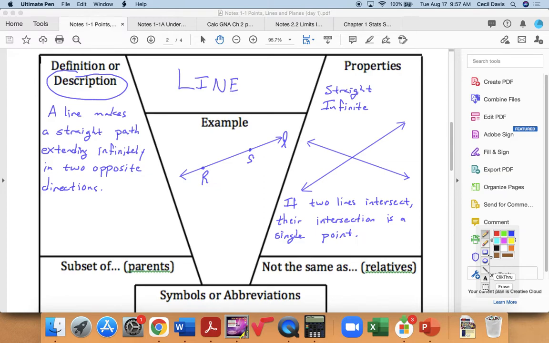Okay? Here, this point right here, whether there's a dot there or not, there is a point there. Right here, that is part of this line and this line. So it is the intersection. It's part of both groups. Okay? All right. What is this a subset of? Well, it's a subset of a plane. We'll talk more about a plane in a moment. But a plane basically is just a flat surface of any kind. So for us, we'll just go ahead and put that there. A plane is a flat surface.